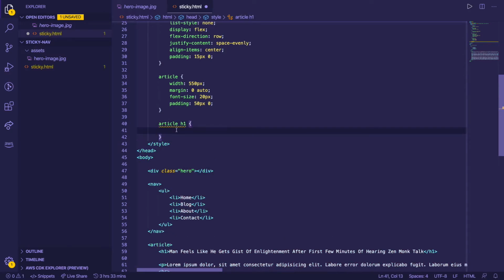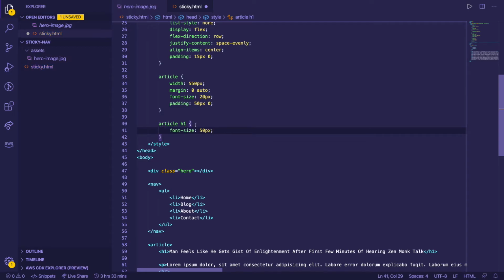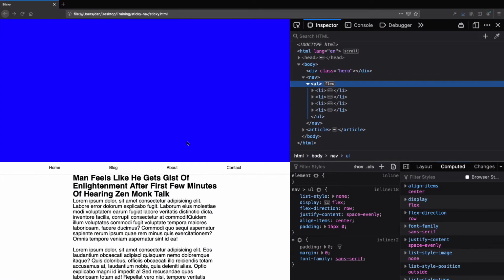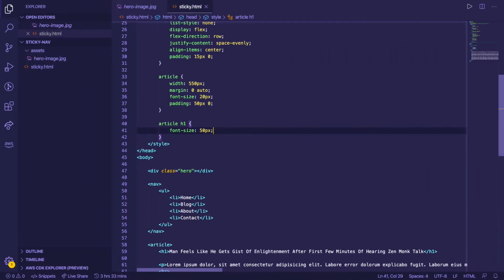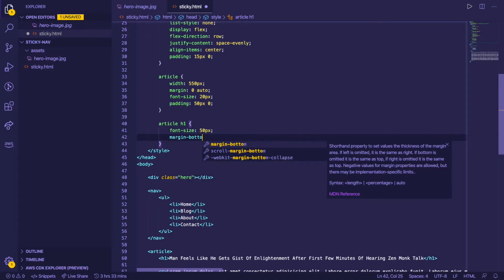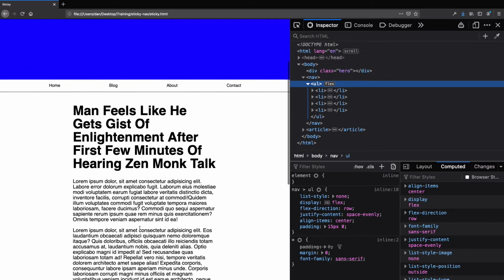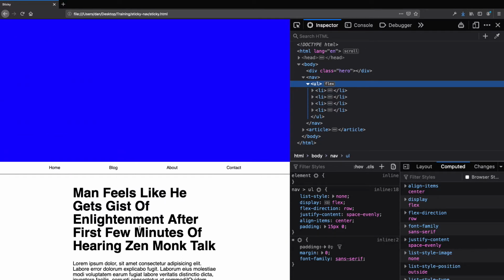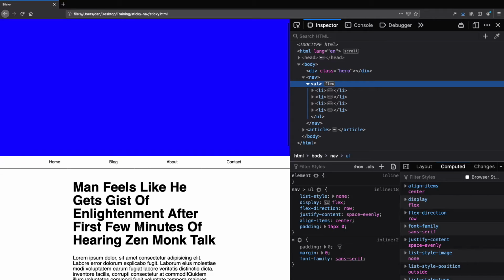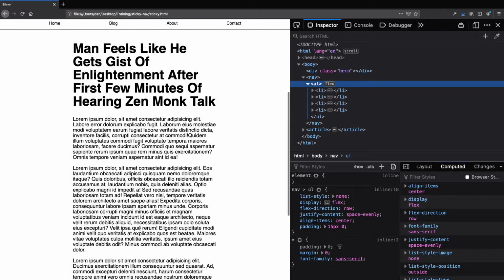And then the article H1 should be, I like huge article headings. I don't know why. I think that looks pretty cool. So we got a big heading here, and I'm going to give it some margin bottom of, I don't know, 30 pixels. Let's see how that looks. Okay, we're getting somewhere, and this is enough to give us the idea. I don't think this looks half bad, and we're going to at least get the opportunity to see what happens when we scroll down, and this thing sticks.